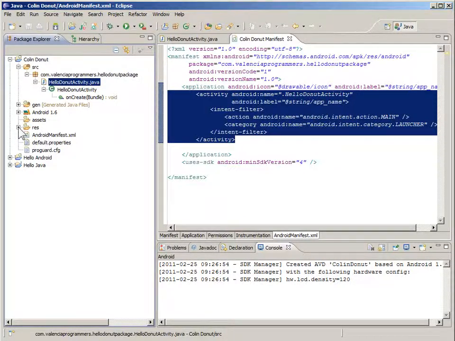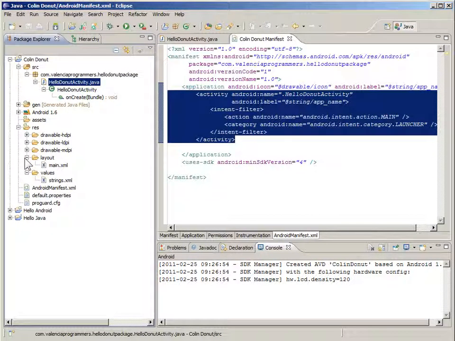Okay, now we're going to look under the res folder. And I'm going to open up a couple of these. So res is the resources for your application. And assets is related.